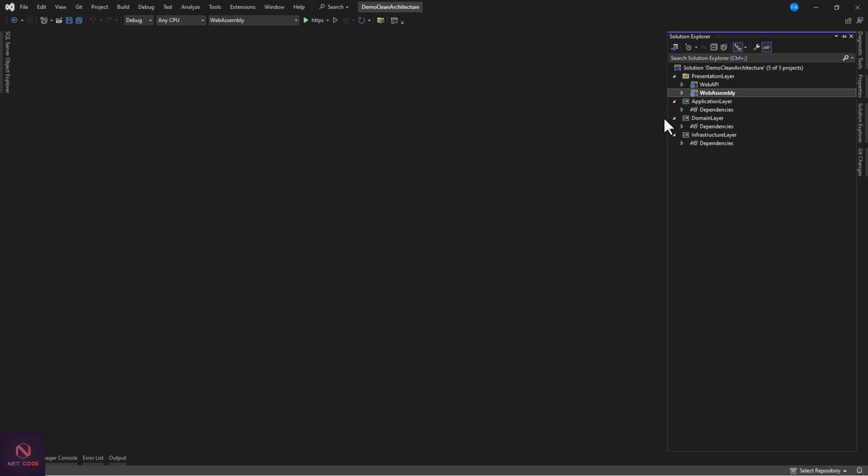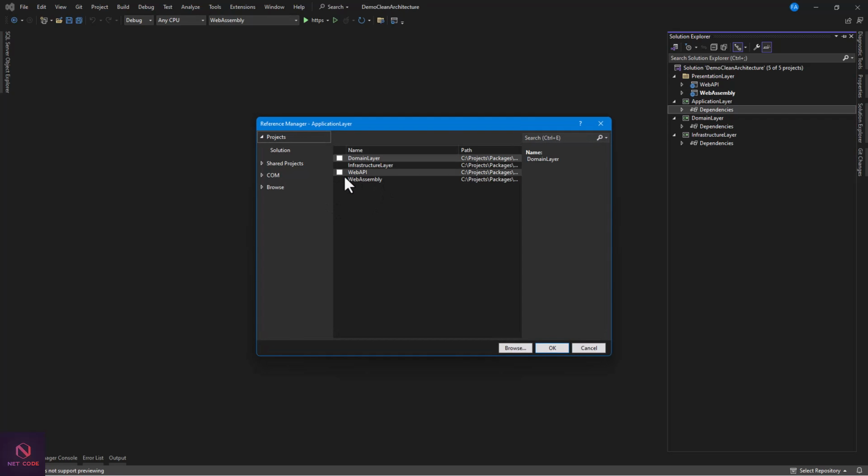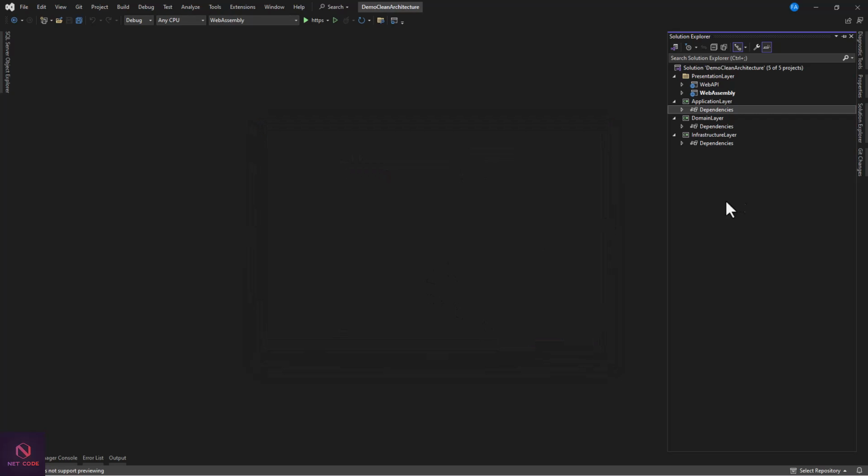Okay, notice that. I don't want to confuse you anymore. So let's start to do this. First we go to the main layer, the domain layer, which is independent. This is the core of the project. Now here we're going to right click on the application layer dependencies and add the main layer to this. We need the models to create our contracts, our interfaces, isn't it? Now when you're done creating your interfaces, what's the next thing to do?